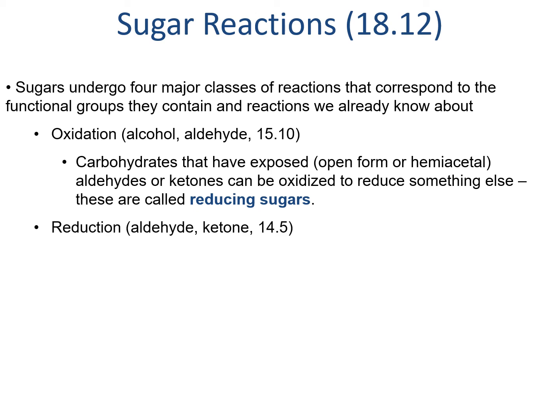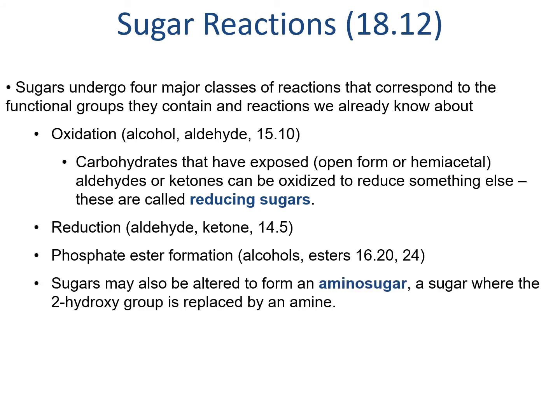The aldehyde or ketone can be reduced back to an alcohol as well, and we'll see some of these products making up components of some important cofactors for central metabolism. So we'll just see some examples of things that used to be carbohydrates. We'll see carbohydrates form phosphoesters as well, which is something that our cells do to help keep them in the cell and make it easier to gain energy from them. We'll talk about that in chapter 24.